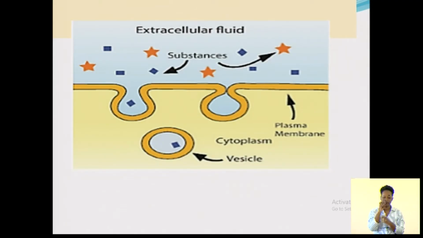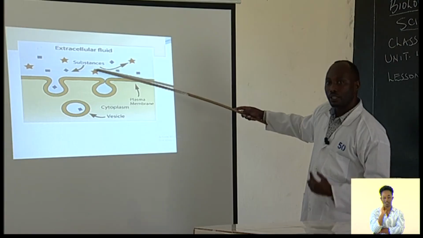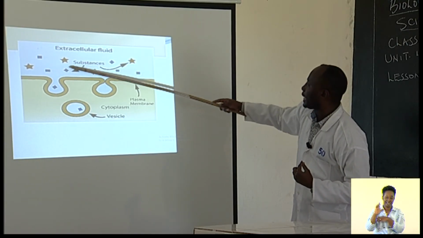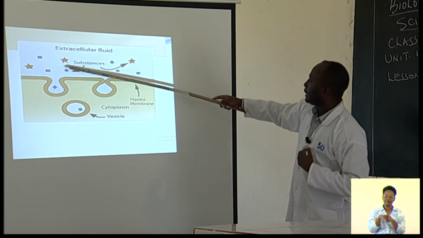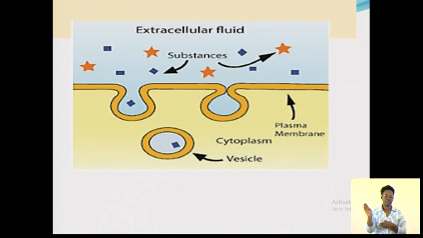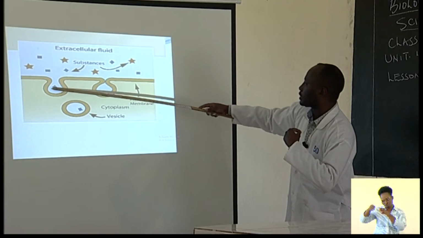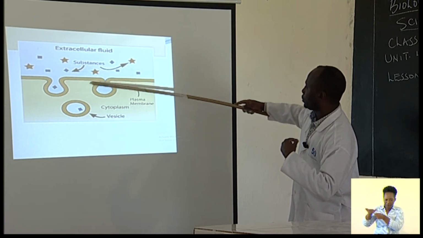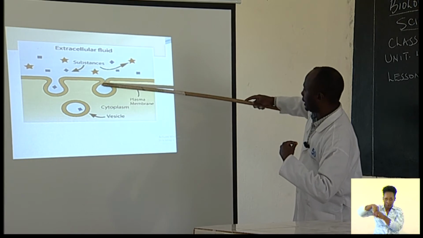The diagram that tries to illustrate the process of pinocytosis. We have extracellular fluid. It is outside of the cell, not inside. Now these substances that are in liquid form are going to be taken from outside to inside. There's a folding. You see, there's something like a fold, folding around these substances. This is the first step, this is the second step.